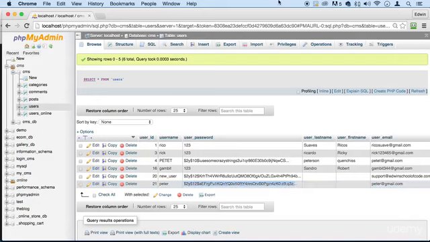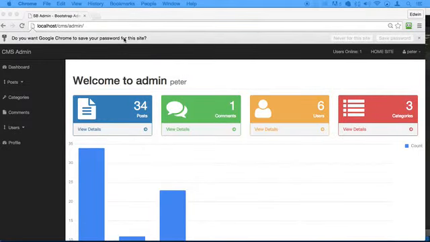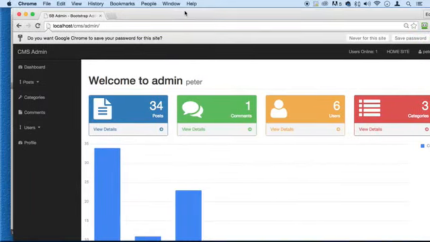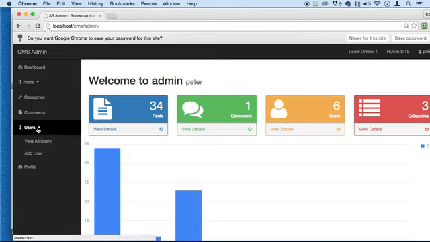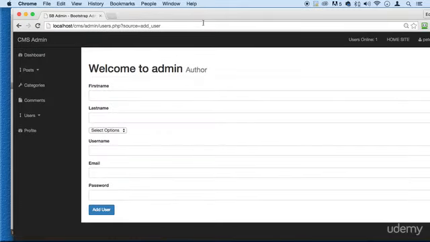So we can also create new users. Now every time we create a new user, we want the password to also be encrypted, so we want to include that in the add user page also. Make sure that you put that functionality there. We're going to do that in the next lecture, and if I don't do it, you already know how to do it, so don't be lazy and do it.